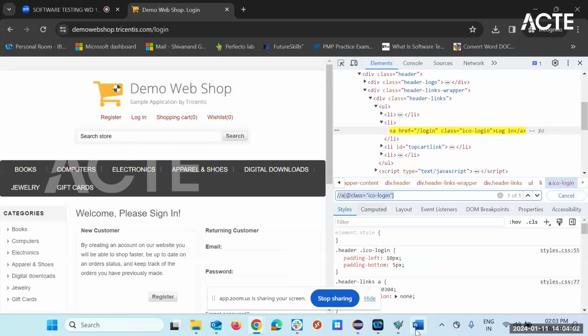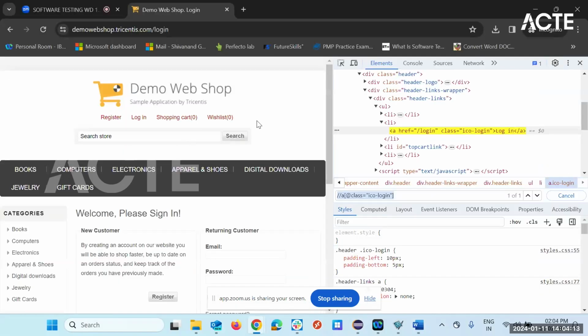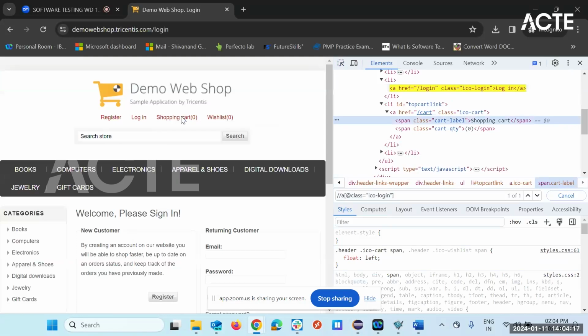That is why we have a tool, the web inspector. This is a tool which will inspect or identify the locating of each and everything. If you want to find the shopping cart, it is located here, and it is highlighting.